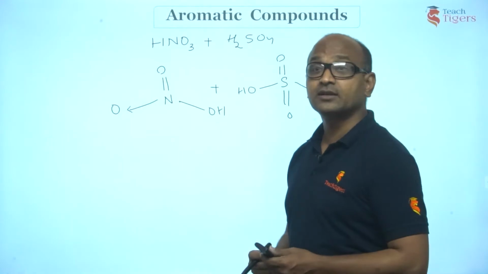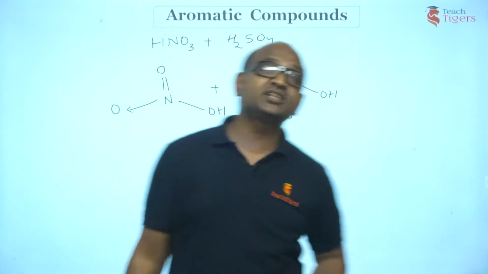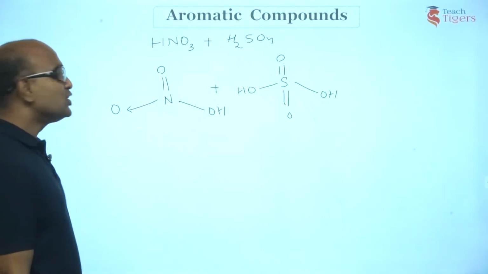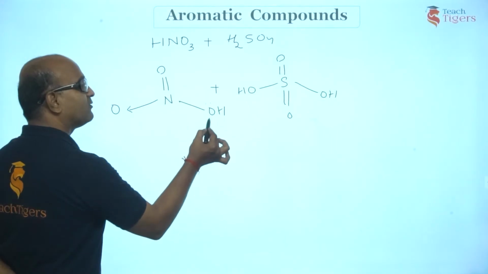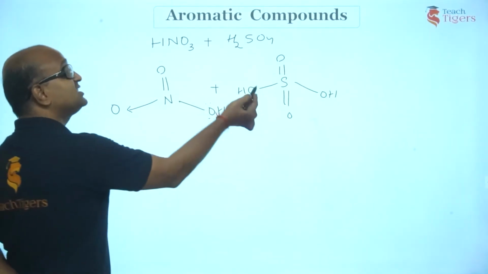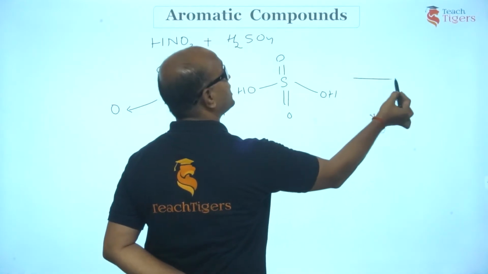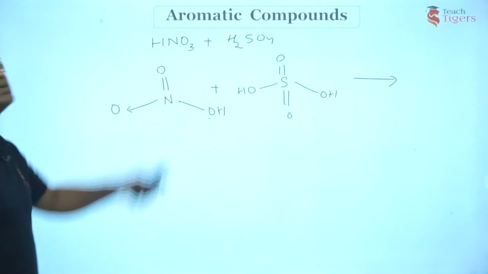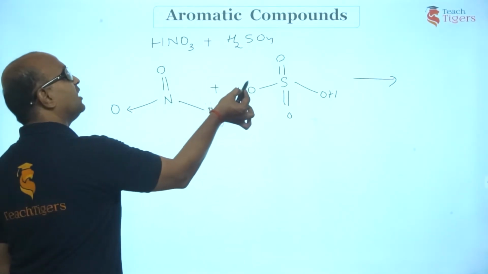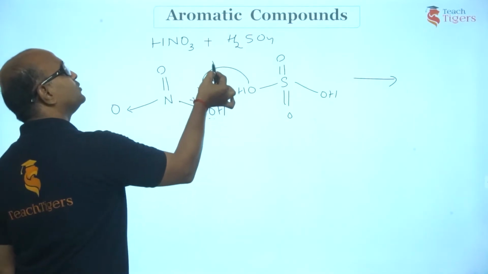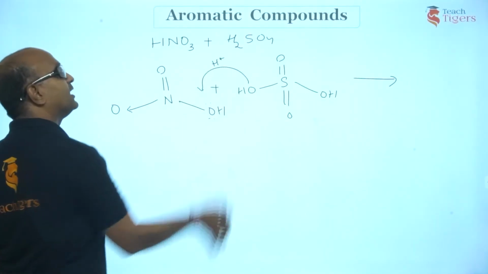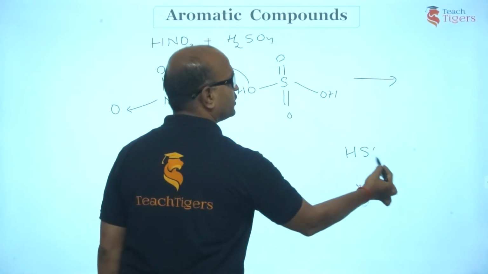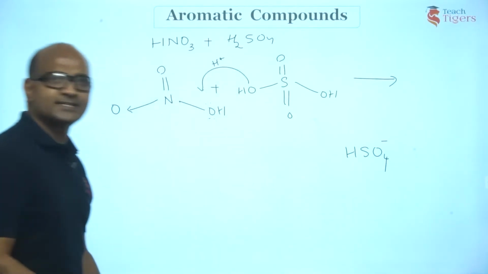Obviously sulfuric acid. What does an acid do? It donates a proton. To whom does it donate? To nitric acid. Am I right? So now you see what is going to happen. You have got this lone pair. And since this is a stronger acid than HNO3, it will donate one H plus to this. So there is a protonation from sulfuric acid to HNO3. Am I right? So what are you going to get? When H2SO4 loses a proton, you are going to get HSO4 minus. Am I right, guys? Right?